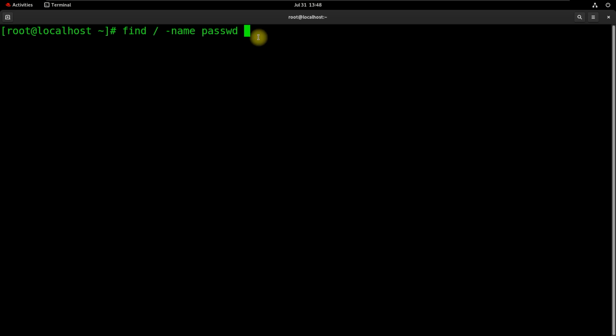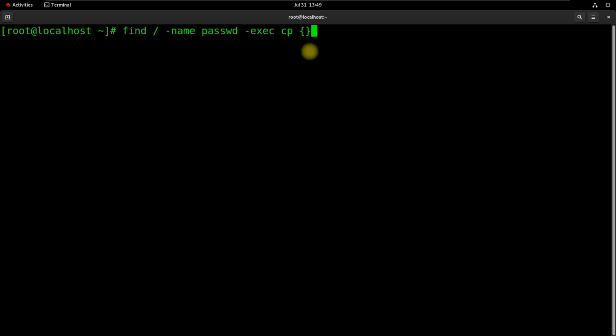Now the second part is that all the files which will be found using this command, we have to copy them into the /mnt/copy directory. For this we need to provide the exec parameter. Then what we want to execute after the find command has found all the files. So we need to execute the cp command. Then as per the cp command, we need to provide the name of the file. The name of the file we will be getting from the find command, so we just need to provide the curly brackets here. Nothing else we have to do.